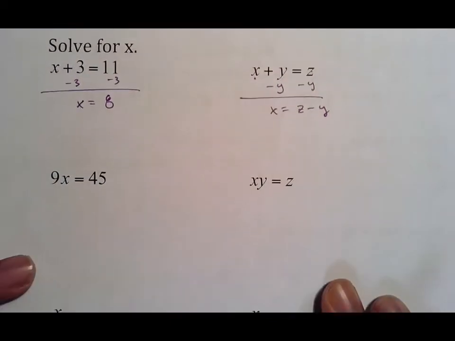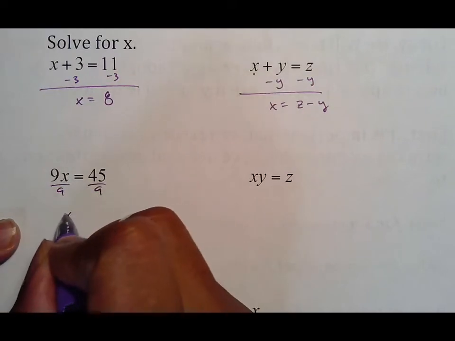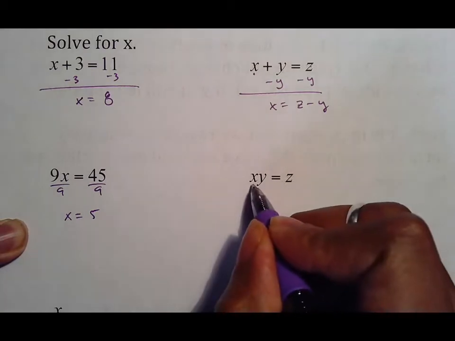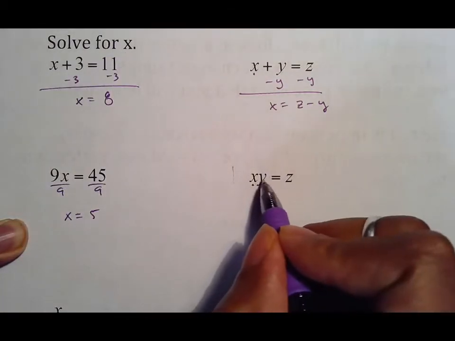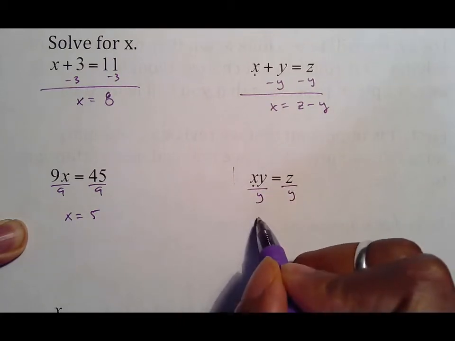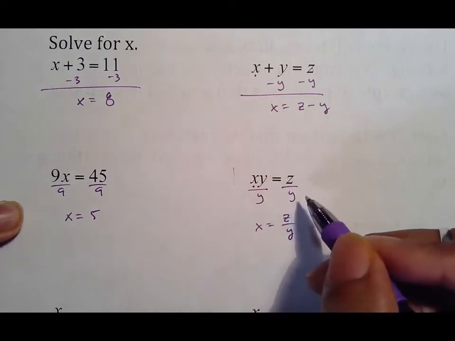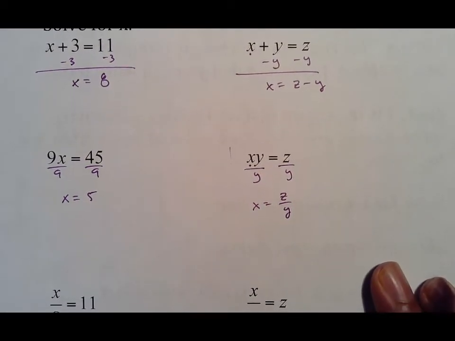If you had 9x equals 45, we know that these two are attached to multiplication, so we divide by 9, we get x equals 5. If I had xy equals z, again I would put a dot under the variable that's important, which is x, and know I need to get rid of y. This is being multiplied, so I'm going to divide by y, and x would equal z over y. Again, I cannot simplify that anymore because both of those are variables, and that's as far as I can go. So that's the second idea you'll see today.